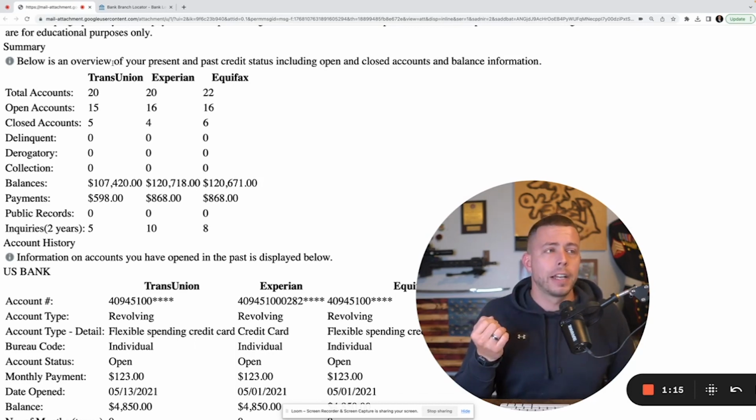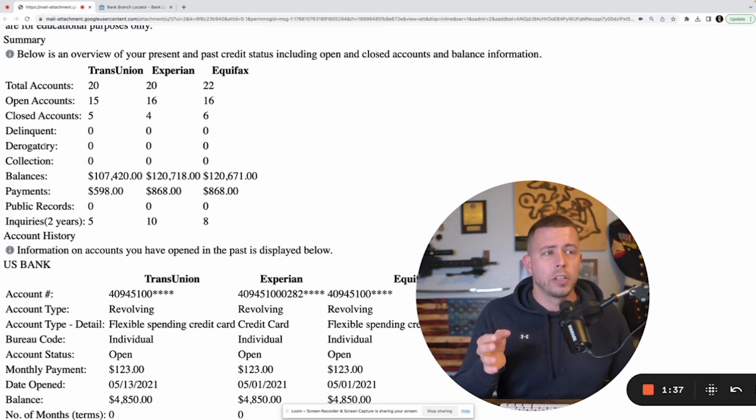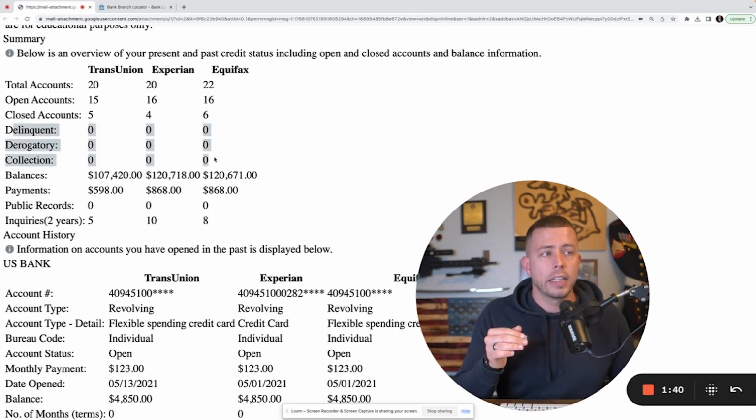You might just want to make a free account with that particular bureau, TransUnion.com, Experian, Equifax.com. And while I typically do not recommend to dispute this online, something as simple as that, which is just easily proven to be inaccurate, you might just want to go ahead and dispute that online, get it cleaned up real quick. Derogatories, that could be late payments, that could be charged off accounts. It's usually nothing good. If you have anything here in these 3 categories or a bankruptcy under public records, you're going to want to go through credit repair.